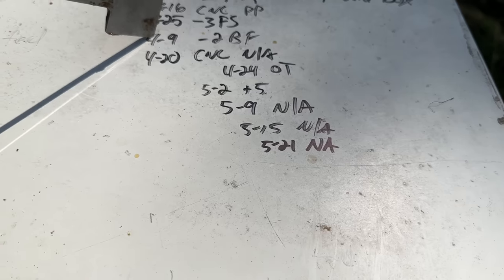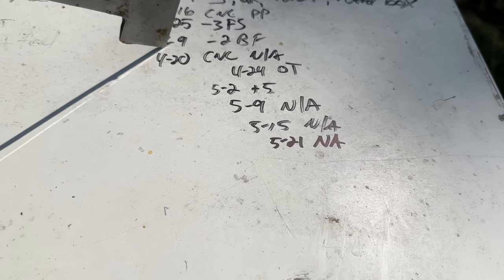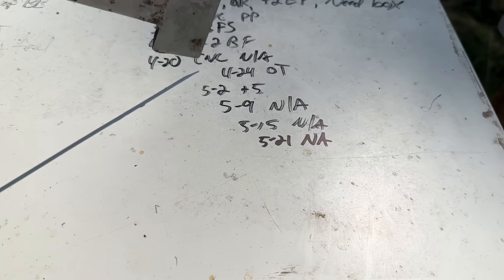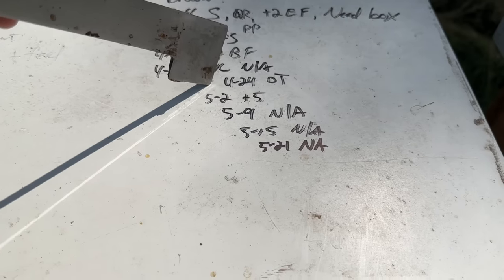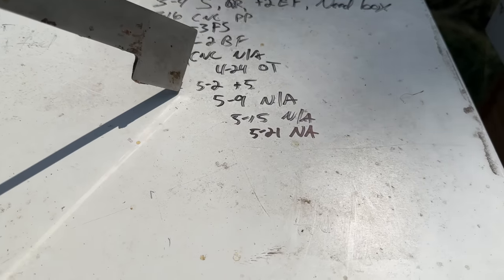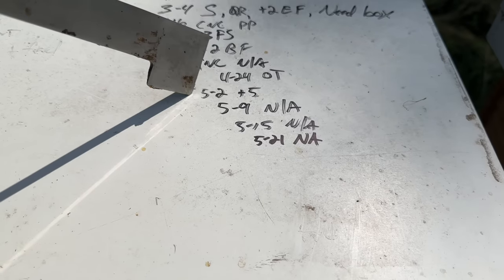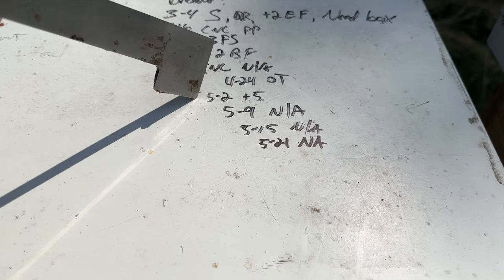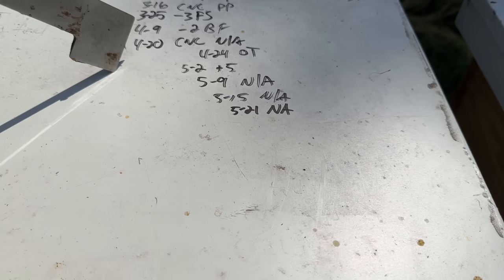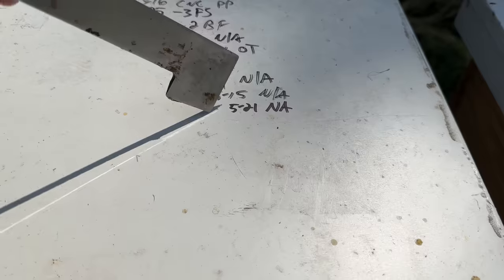I split out of them on the 25th, pulled them back again on the 9th. Cups, no cells on the 20th — didn't take any action. On the 24th they were on track; they already had a fourth box on them. I added a fifth on the second, and then the flow tapered off.